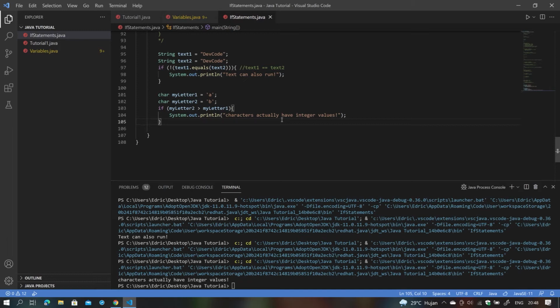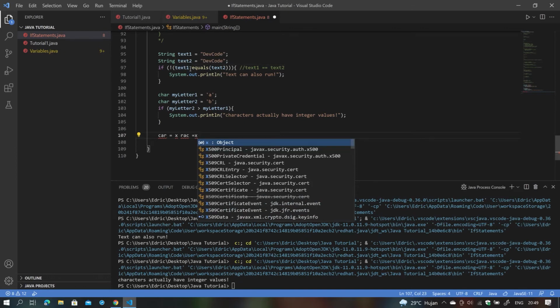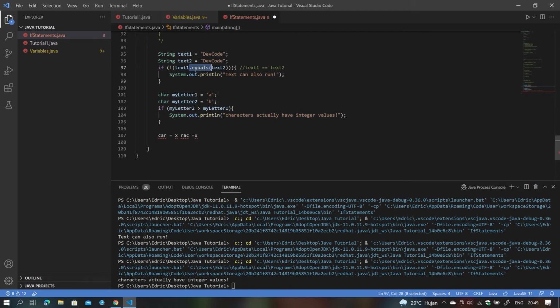If we think about it in that way, and we think about words like car and rac, it will say true, because if we add C plus A plus R, and we have a value, for instance X, then R plus A plus C is just the same thing as C plus A plus R, because they're just rearranged. Even though to the human eye they are not equal, because the text is not equal to another text, the computer will only see integer values, and they will simply add them, and it's the same thing. That's why string itself has a unique comparing operator called dot equals. And that's why we don't use the equal sign when we deal with text.